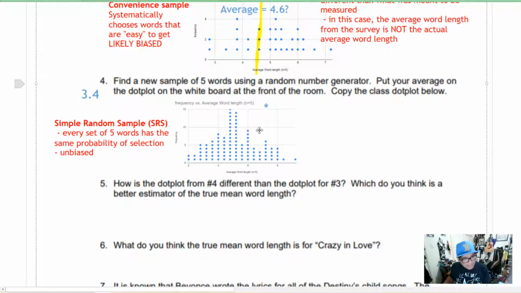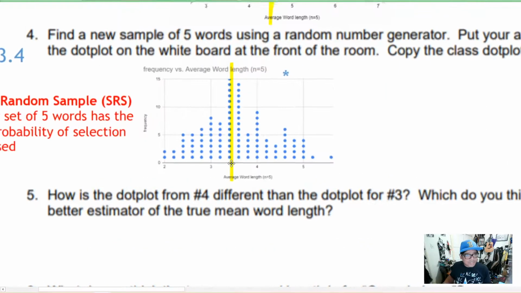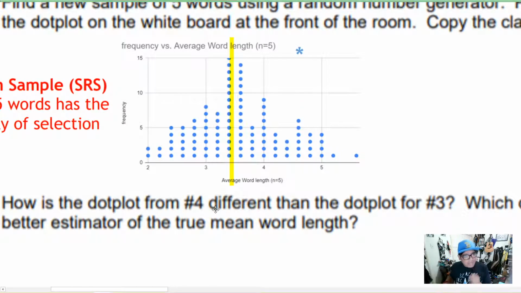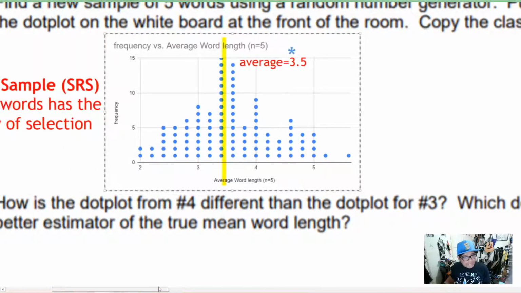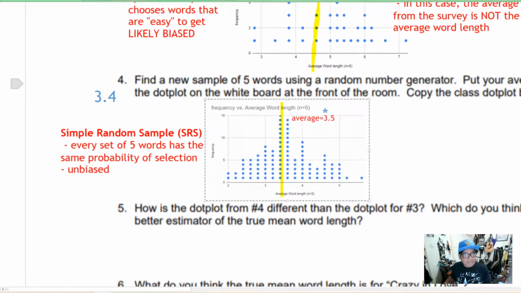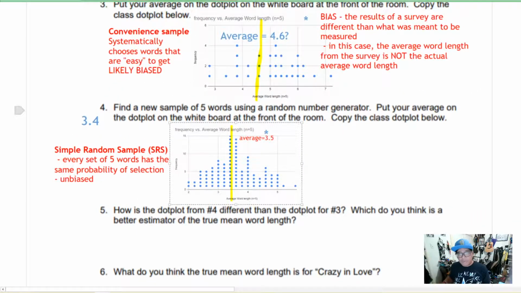Now, based on this dot plot, I feel really confident with what the mean should be. The mean should be somewhere right around that peak, and that looks just a little bit less than 3.6, but for our sake, maybe 3.5. And since this is single peaked and it has low variability, we feel really confident about what the average should be.